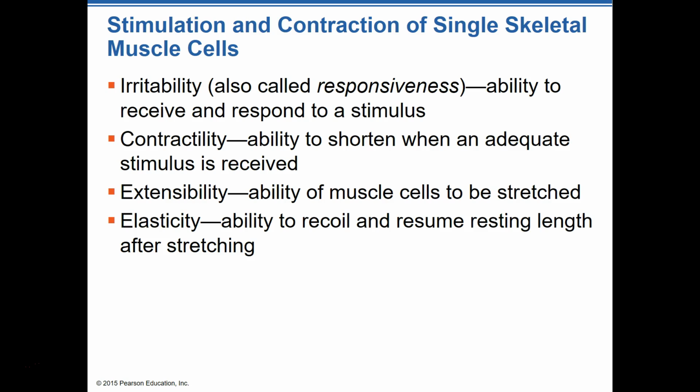So first thing, let's back up and talk about how we stimulate a muscle cell to contract. One of the terms that we need to be familiar with is irritability. It's an ability for something to receive and respond to a particular stimulus. Muscle cells have an irritability factor, meaning they have the ability to respond to an impulse. When they receive a stimulus, they can respond to it. They also have contractibility. They can shorten. Remember, we've just talked about that. Along the thick and thin filaments with actin and myosin, that's how they're going to contract and shorten.